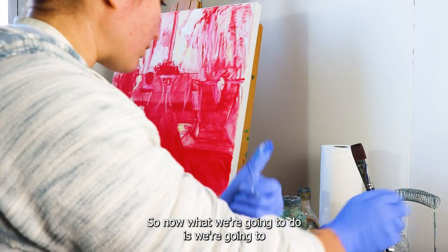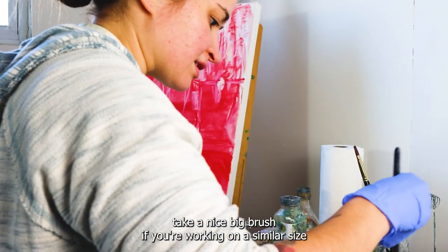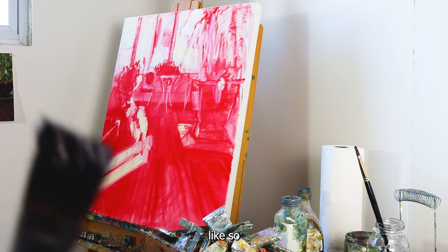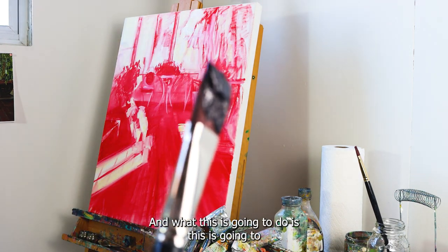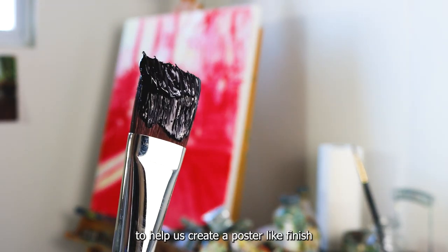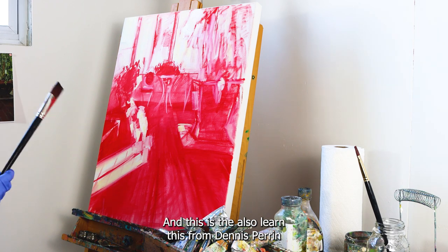So now what we're going to do is take a nice big brush if you're working on a similar size, and we're just gonna load it up like so. And this is going to help us create a poster-like finish. I also learned this from Dennis Perrin.